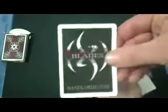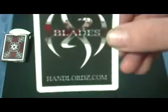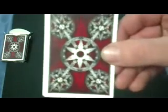Open up the cards. Get rid of that. You get an ad card, which is splattered in blood. It says Blades and handlords.com at the bottom. This is where you can get them, if he still has any. That's his website, and he's got all sorts of other stuff. You should check it out. And there's the back design of the cards.